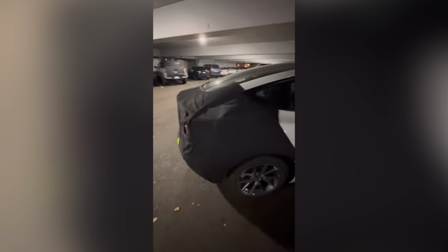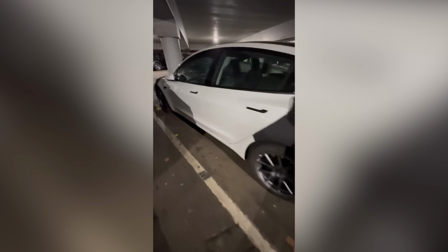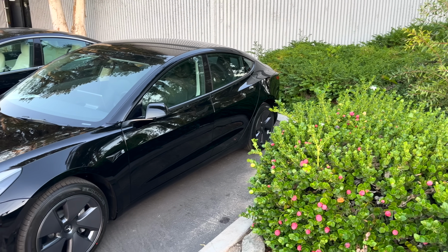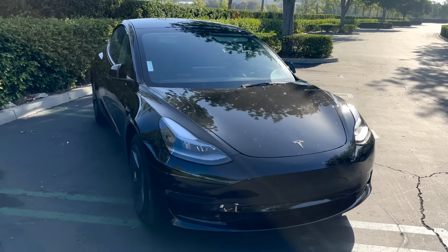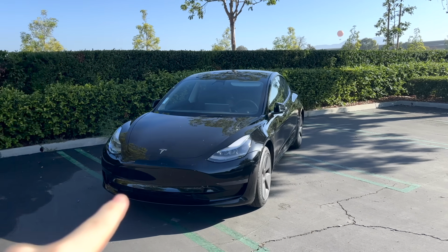All right, next up, we've also got some new information we should talk about on the upcoming refresh Model 3, and I've got some good news and some bad news that you need to know. After getting these photos of the alleged refresh Model 3 a few weeks ago, we've got some new photos of this new refresh model that appear to show not a whole lot is actually going to change. The reason this is odd is that the original breaking Reuters report suggested that the Model 3 was going to get a more significant design change, but this car in these photos, by and large, if this is really it, looks basically the same. Maybe there's going to be an updated front design and an updated back design.